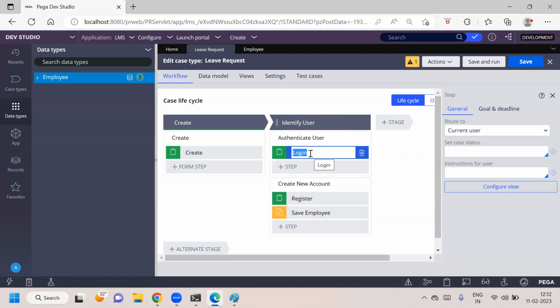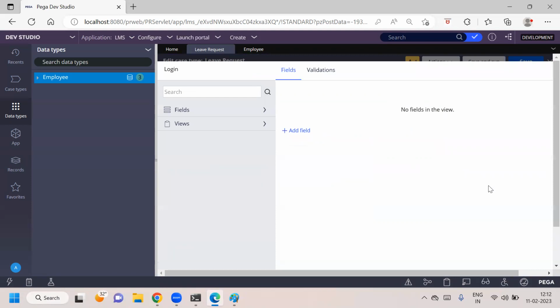So for that, I'm going to create a login form. So let us configure the login form. What are the fields that are required in the login form? Username and password fields, which I have gone and added into the employee data type.